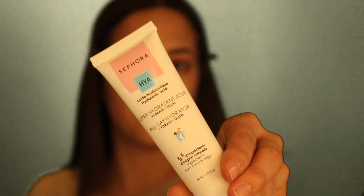I'm going to be using this Sephora Hyaluronic Acid Super Hydration Moisturizer. My face is already feeling very supple and moisturized because of the mask I just did. But we're going to put a little bit of this on anyways because my skin right now is kind of dry.